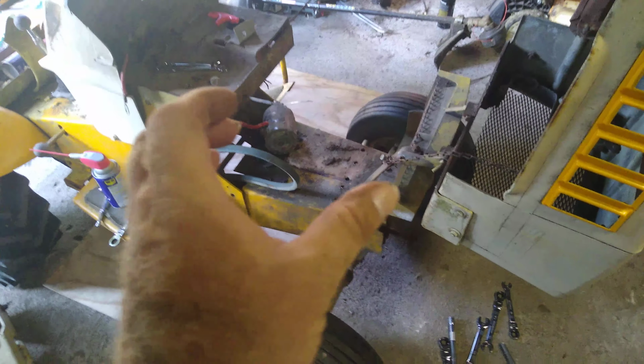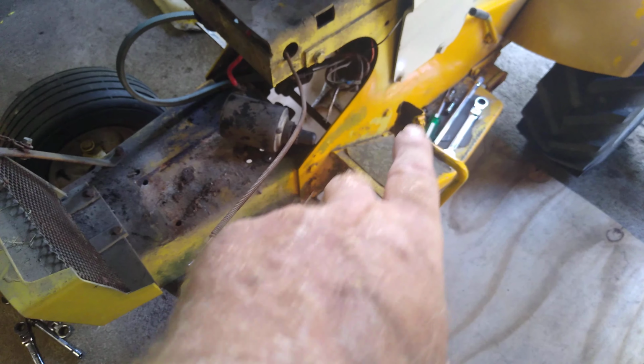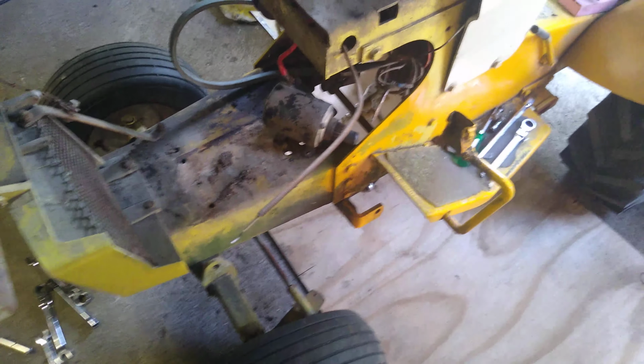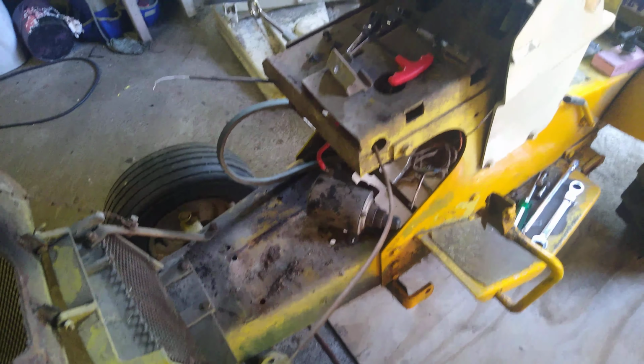As you can tell, the 10 horse is no longer on there. There sits the 12 horse that will be going on. But before I put it on, I'm going to clean this up. I've got some of that brighter yellow paint, and I'm gonna hit this front end with that to match it up a little bit. After I do that, then I'll put that engine on here.